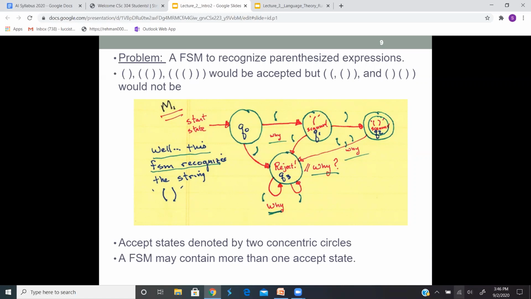Now, over to the right. Go to the right two circles. You have two circles, state Q2, and then it's got two concentric circles. You can see that, I'm sure. When you have a double circle, that means that the state is an accept state. Now, we were talking about a soda machine as well, that's a silly example, but it's easy to remember. So a double circle would be equivalent to you put in enough money.